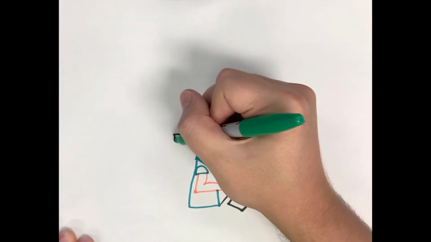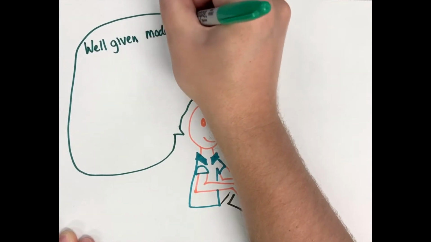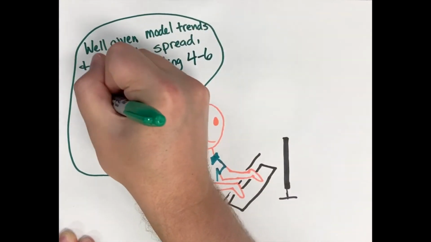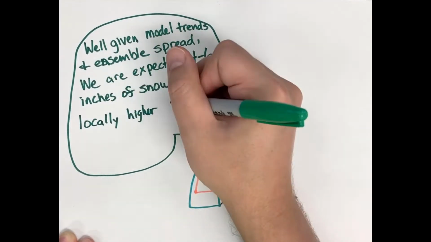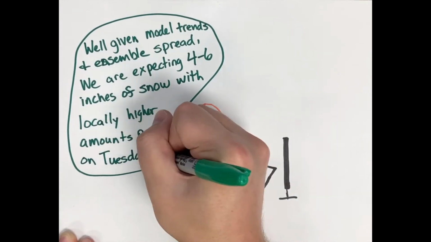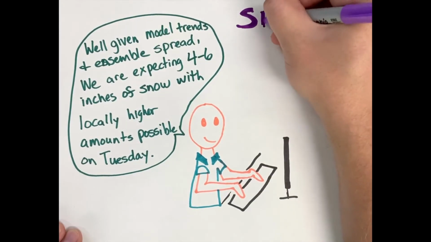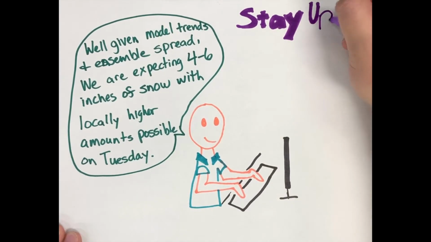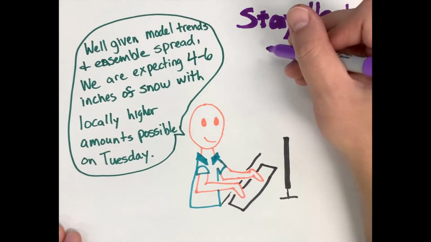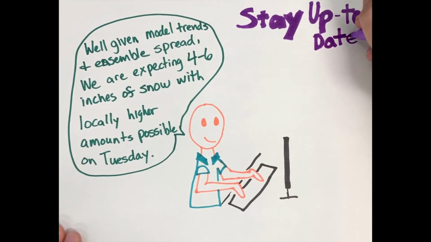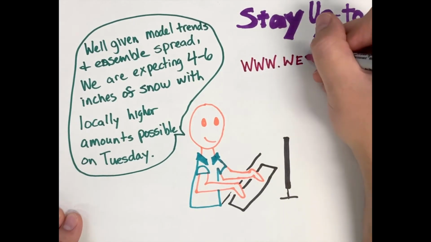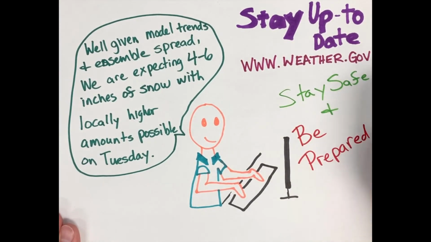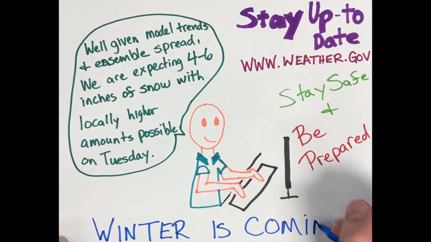We as forecasters still face an uphill battle, especially in winter when models and ensembles give various solutions. But nonetheless, your local forecasters continue to provide you with the latest updates as things evolve in order to give everyone the best messaging and information to help keep people safe. Now you have a little taste of what goes into the winter weather forecasting process and the challenges that come along with it. So stay up to date with the latest information from your local National Weather Service office when there is active winter weather. Stay safe and be prepared because winter is right around the corner.